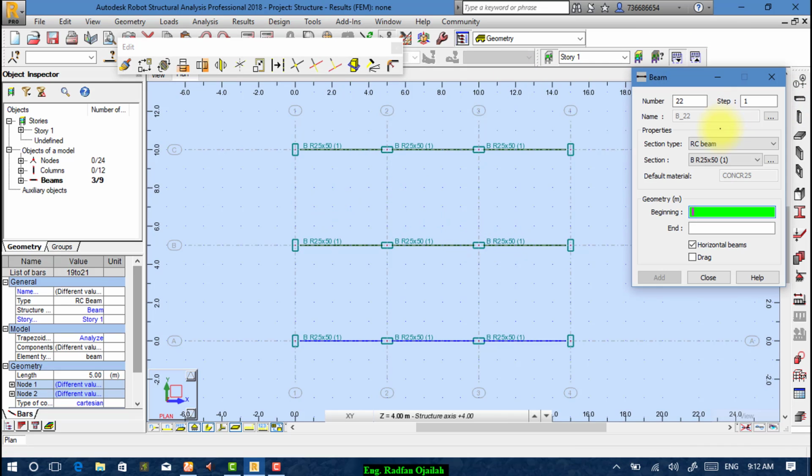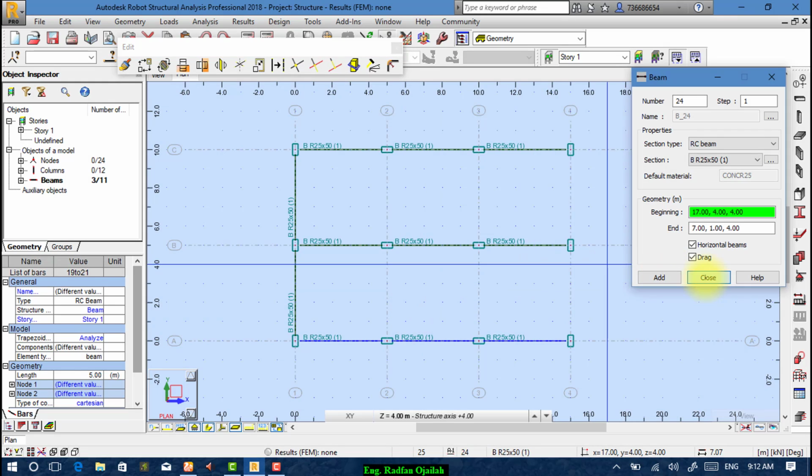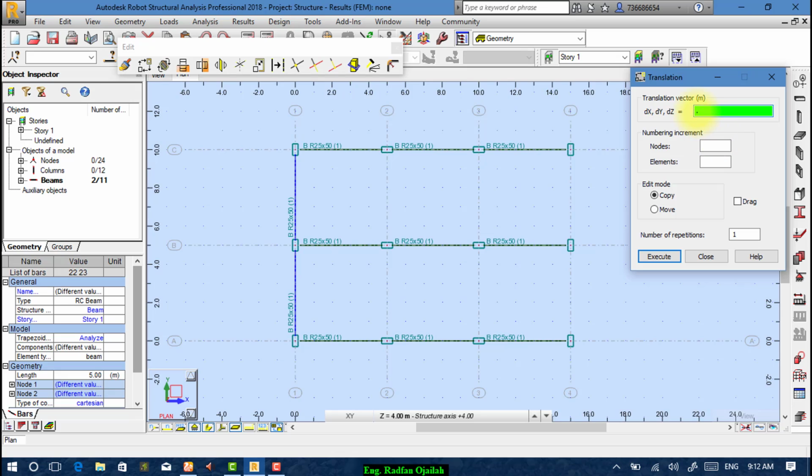And start drawing beams in the other direction. Drag. Start here. Then there. And there. Press escape, then close it and do the same thing, select them and copy them. Here we have 0 on X axis and 0 on Y axis. No, on X axis we have to move to the positive X axis direction. That means we have to move 5, then 5, then 5. So on X axis we have 5 positive, and on Y axis we have 0, and Z axis we have 0. Number of repeats we want 3 times, so we write 3, then execute and you're done.